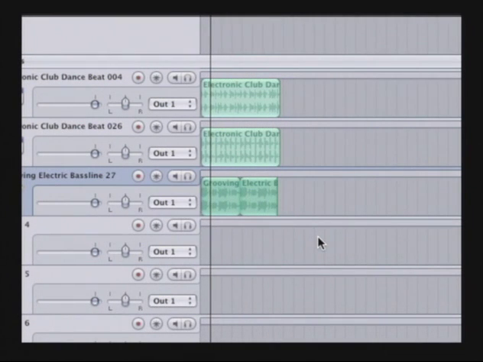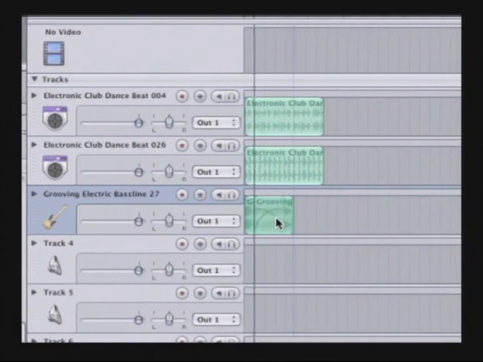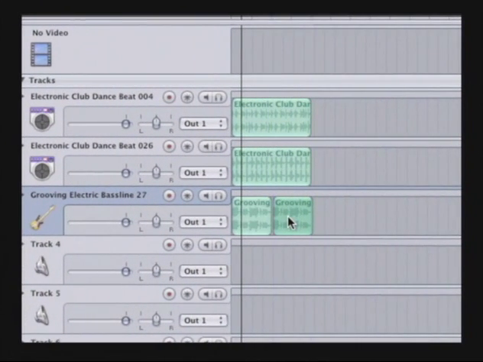Okay, gives you an idea how to stretch out your baseline. I'm going to undo the stretch. If I hold down the Option key and click on the baseline, I can duplicate it. Of course, now I need to be careful how I let that go. It was a little bit off. I'm going to undo that.